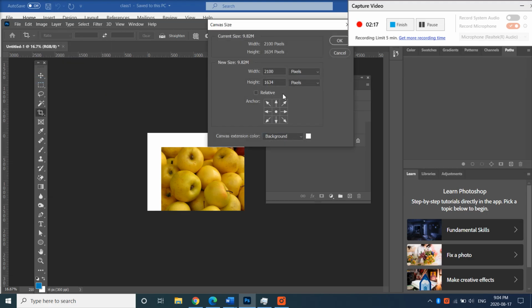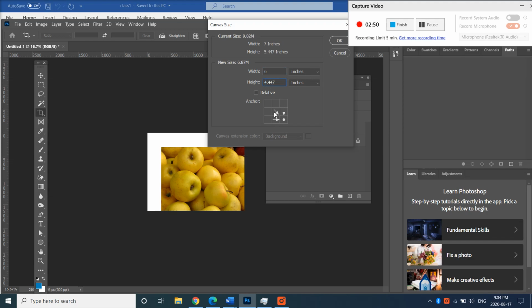Before we were adding to the canvas size, but you can also subtract from it. Let's say I want to get rid of the top and the left borders. So I'm going to put my dot here, so the top here and the left here. I want to get rid of that white background. So I'm going to go to inches for units here, and I remember that it was 1 inch that I added, so I'm going to make it go back to 6, and then I'll make that go back to 4.